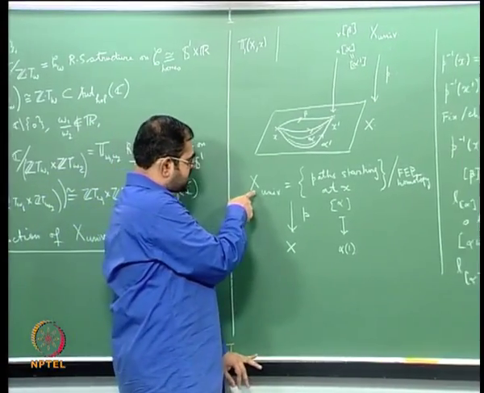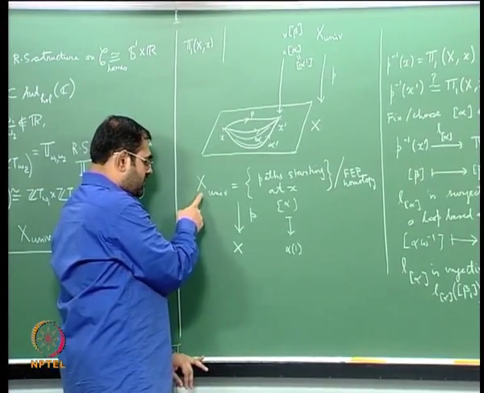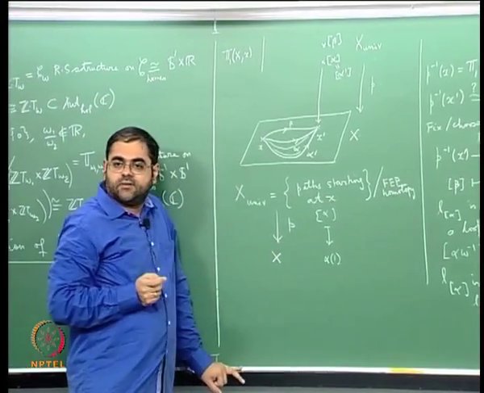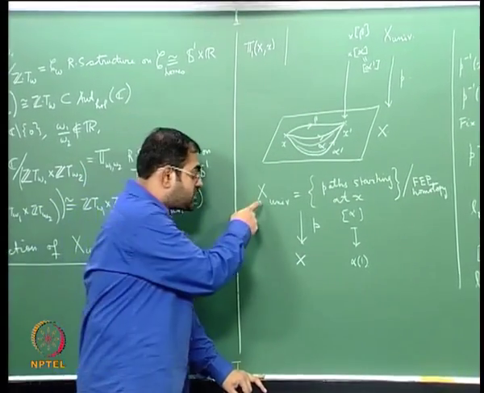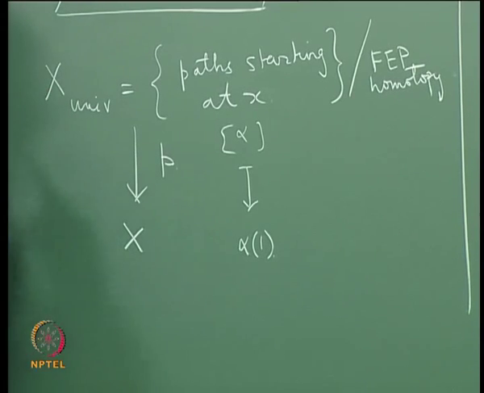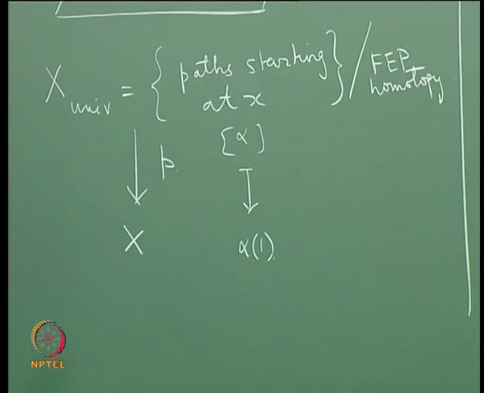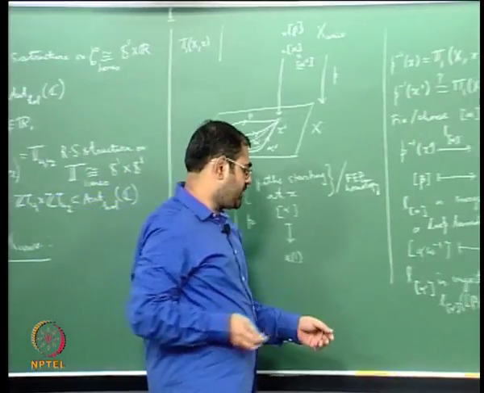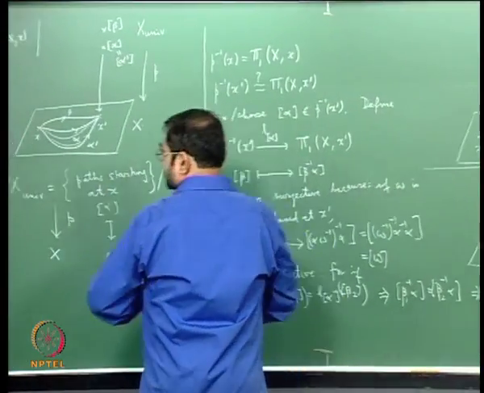Namely, you have to say that this is arcwise connected, locally arcwise connected, locally simply connected. Okay, then we will have to tell that this is a covering map. We will have to prove that this is a covering map. Then we will also have to say that this space is simply connected. Once you do all this, then this becomes the universal covering. Okay, so that's what I am going to do next, right? So let me begin.